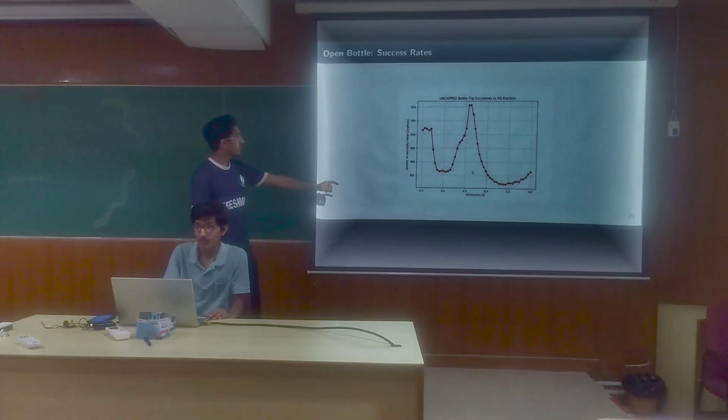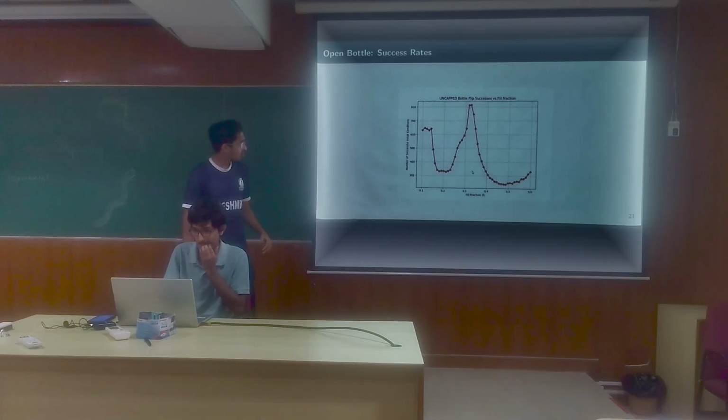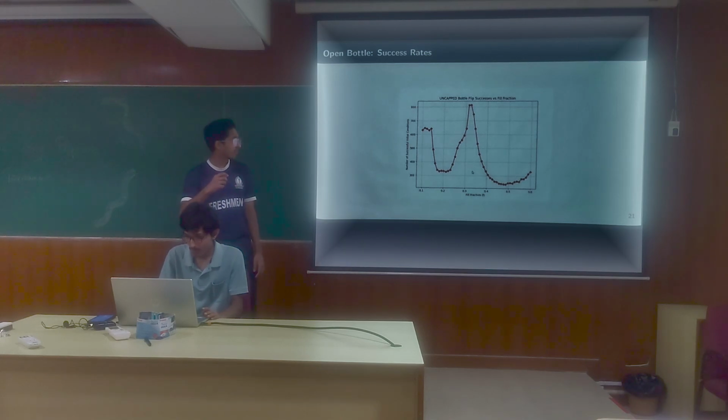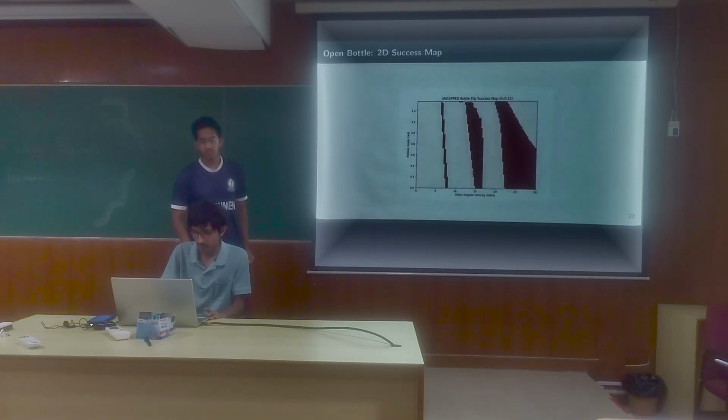And this is the graph which we get for the number of successful initial conditions versus the fill fraction. This is at around 0.32. We're getting a lower fill fraction compared to the closed bottle because the mass of water is higher in this, so the fluid is closer to the cap, and hence it is more likely to get out and destabilize the fluid.